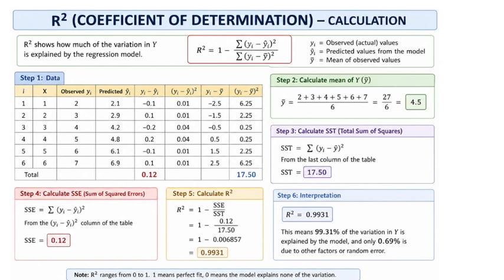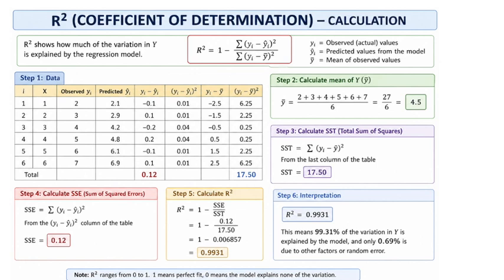When the R square value is 1, that means all the variation in the y variable is completely because of the x variable. When we get a value like 0.9931, that means 99.31 percent of the variation in the y variable is because of the x variable. That means we are able to capture most of the variation using this particular straight line. Therefore we can say that this straight line is a good fit for this particular data.